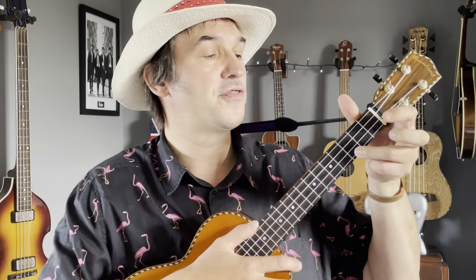That was Give Me Love, Give Me Peace on Earth by George Harrison in the key of C major. So what I'm going to do now is take you through the chords we're going to be using. First of all, C major chord, third finger, third fret, first string. Next we've got C major 7 chord, second finger, second fret, first string. Then we've got a C7 chord, first finger, first fret, first string.